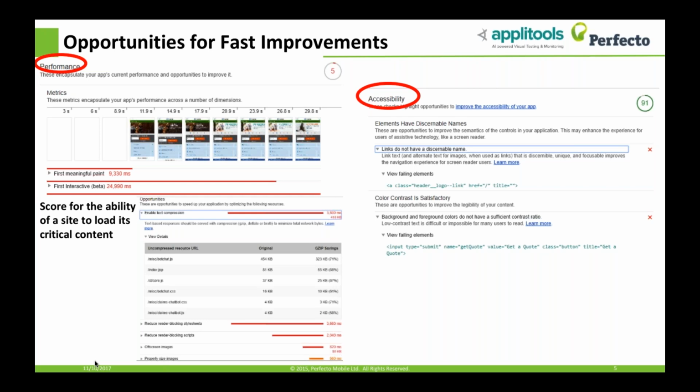They are allowing developers and testers to do accessibility audits, performance audits, network traffic analysis, and some other capabilities. And I just think that some of these are already integrated in Selenium, but even if they are not, developers and testers have opportunities for fast improvements already from within the desktop browsers for the responsive website. So if you haven't checked these capabilities already, it's recommended to do so and see what you can already leverage today.